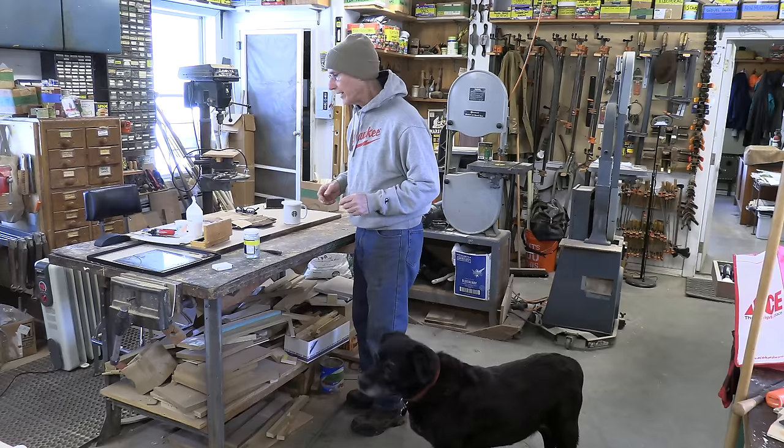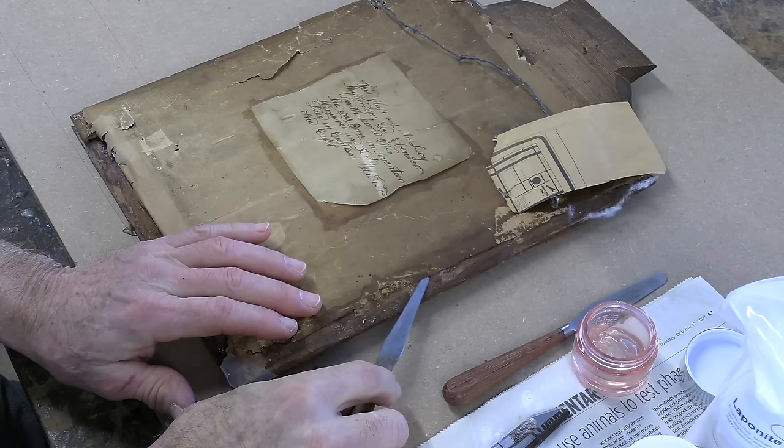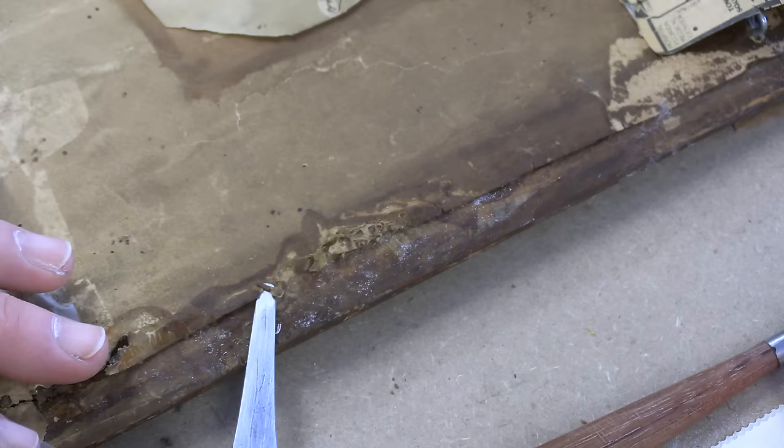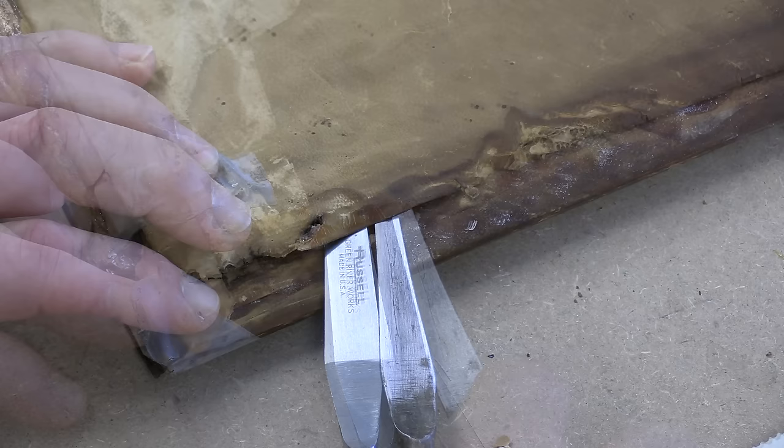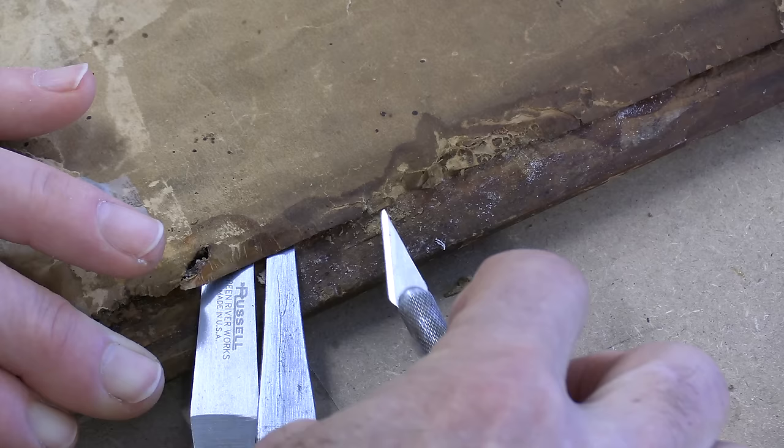It's cold in the shop today. Let's see what we got going here. So I was poking around this yesterday evening while it was still wet. The moisture loosens the glue. I'm not sure, though, that it's worth trying to figure out how to use the gel or even just water. I'm thinking I might be better off just trying to mechanically separate this. In other words, dry, using knives.